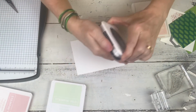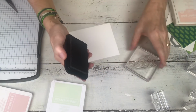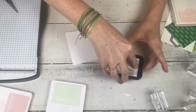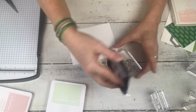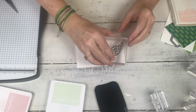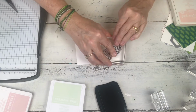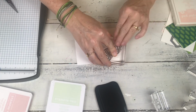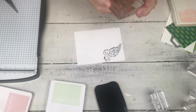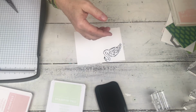So I'm going to do Memento first. It's a 2-step stamp set. So when you do this one, I find it's easier to use, I love this flamingo. So do your top half of the flamingo first, because it stamps the head and the body stamped separately. So let's do the head, and then I stamp the colored in piece that is attached.